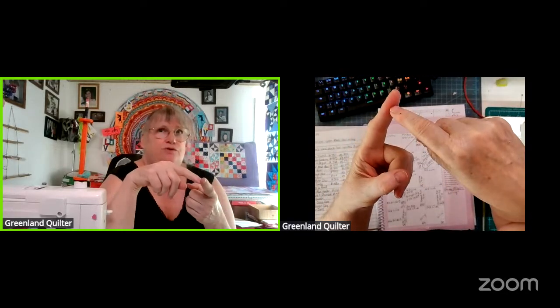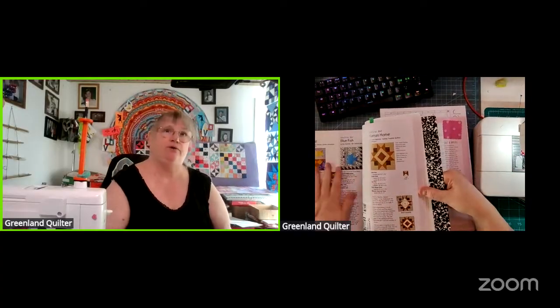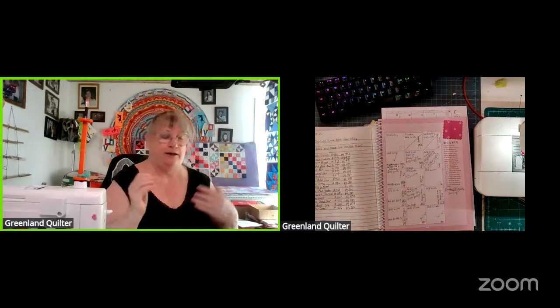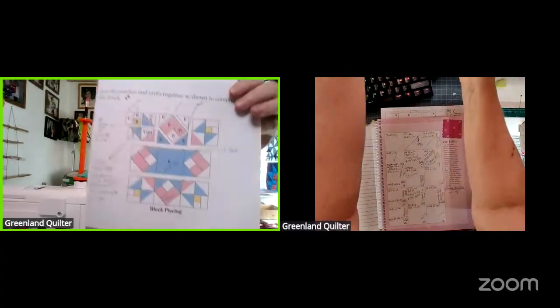One is where you want your size of quilt top to be, and two, whether you want to continue on making more of these blocks out of this book, because out of everything we've been doing this year, I have really, really enjoyed doing this because it's helping me with my skill set. It's making me better at sewing. It's making me better at putting things together with very little written information. Because I'm a visual learner, that does help, and making pictures like this really helps.